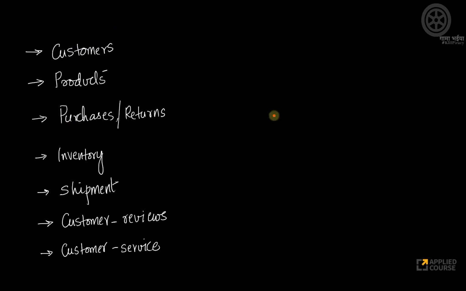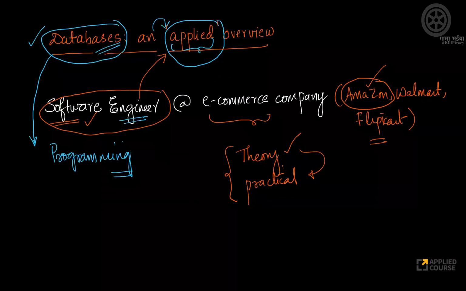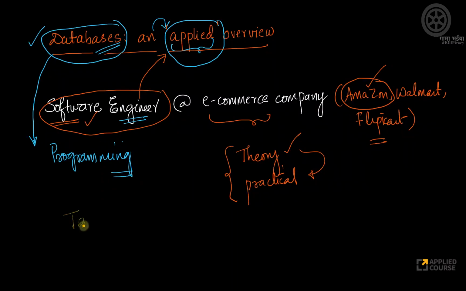So before we get started, let's assume we have a task. Let's assume we are a software engineer at Amazon or any other e-commerce company for that matter, and we have a task. Okay, let's write down the task. The task for us is to design a data store, right? We want to design a data store. Forget about databases, all of that stuff. Amazon as a company, if you think about it, has tons of data that it wants to store. Now we want to design some mechanism through which we can store all of this data.